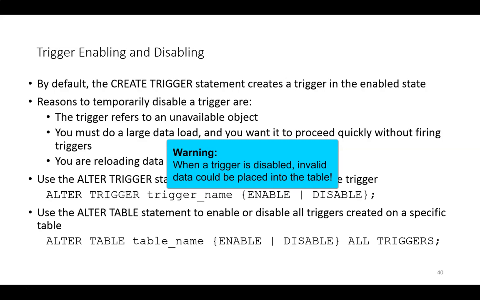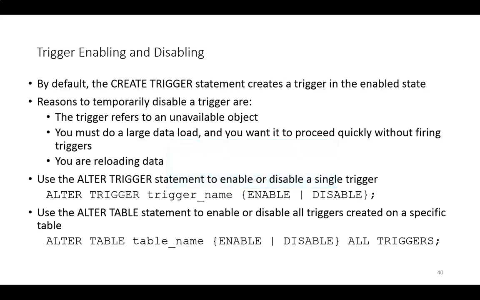So if you're loading data into a table and the trigger has been disabled, you could actually get data that violates the business rule into a table. So keep in mind that the data must be validated in some way, because once the trigger is turned on later after the fact, it doesn't go back and look at what's already in the table. We'll give a little demonstration of this in a moment.